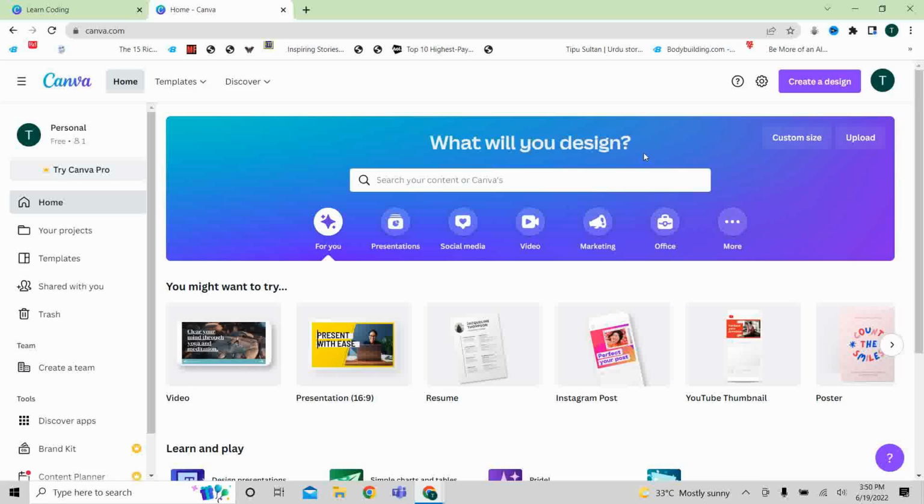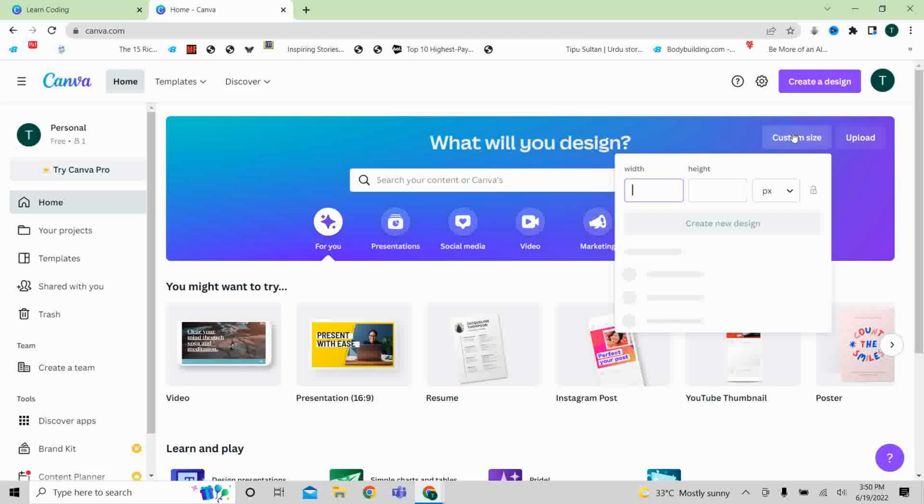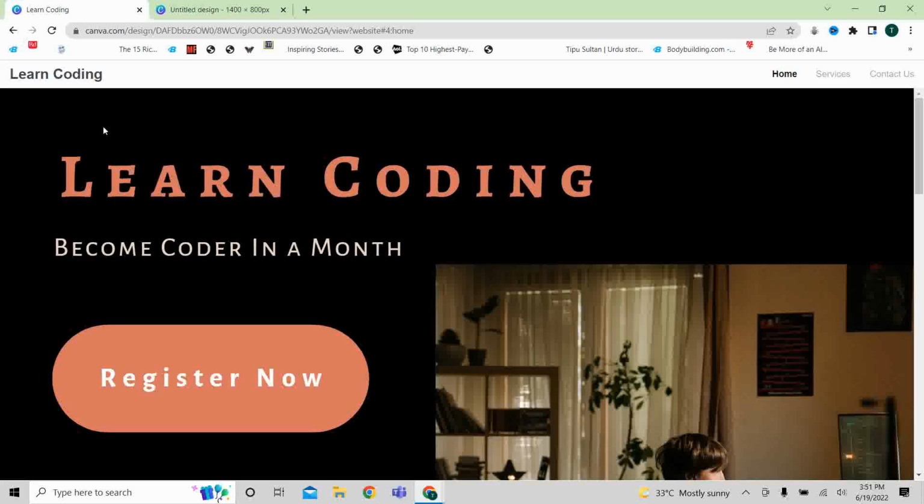Now, coming back to our task, for this reason, go to Canva and select a customized size of 1400 by 1800. Either you can use it from here or you can simply go here. As we will use this as our benchmark, so why don't we copy the same things here?